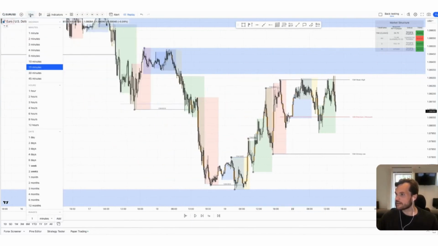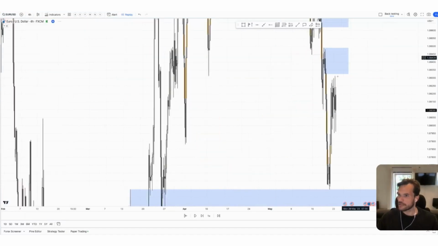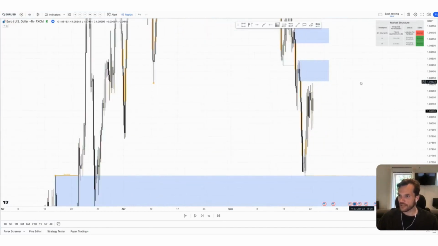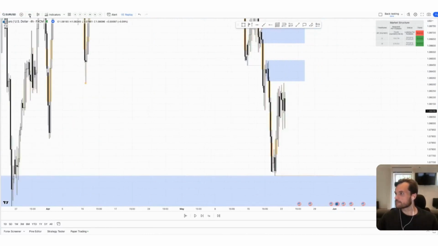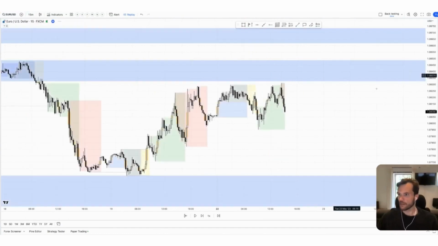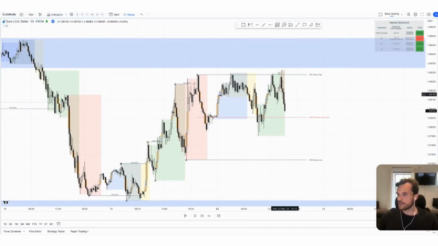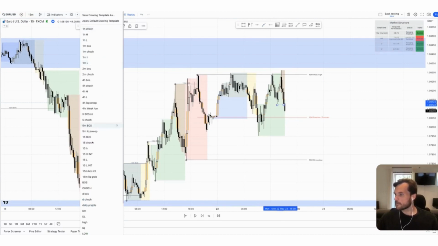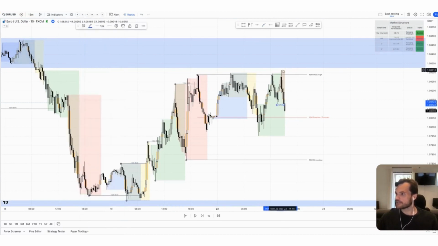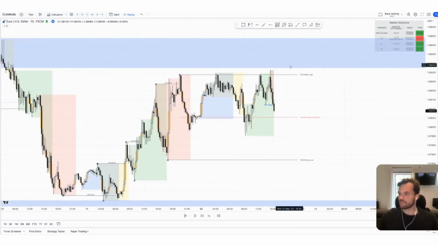Let's have a look at the 4 hour. There's still a slight amount of imbalance there, but we know it doesn't have to fill it. Let's have a look back on the 15. I definitely like when New York sweeps it. Okay, let's go. So now we had a final sweep. We got a 15-minute chock. There's no imbalance on the 15 minutes above. The only thing I don't like is that we haven't tapped into the 4 hour yet, and there's imbalance on the 4 hour. It's a bit risky. But let's just take it.